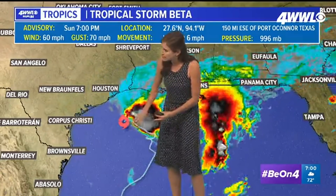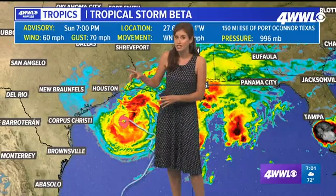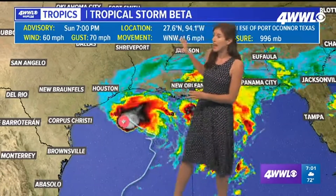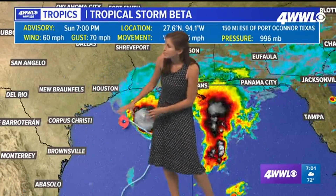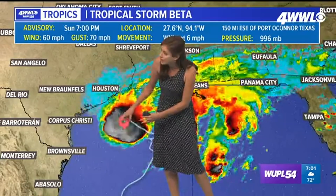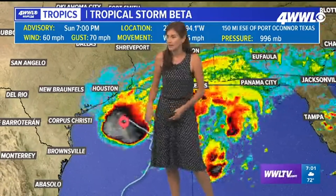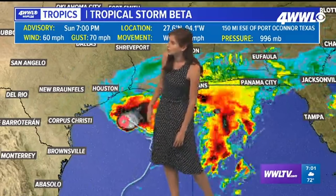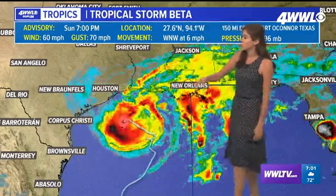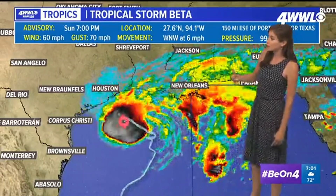Notice when you get to the grays around the center of Beta — winds have not changed. It's still 60 mile per hour winds and movement has not changed. But I did want to point out that the structure looks a little bit different, as some of the really high clouds indicated by the whites and grays have sort of ceased this evening. We're really just seeing some more showers and some lower cloud tops indicated by this enhanced satellite image. We will get to radar in a minute.